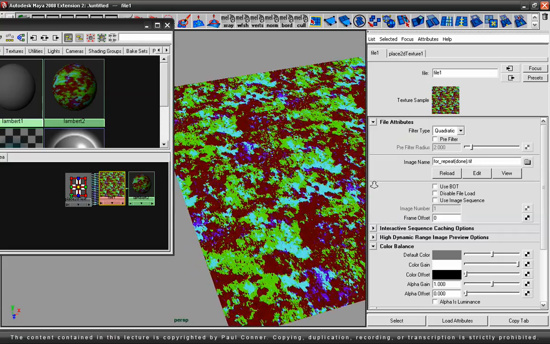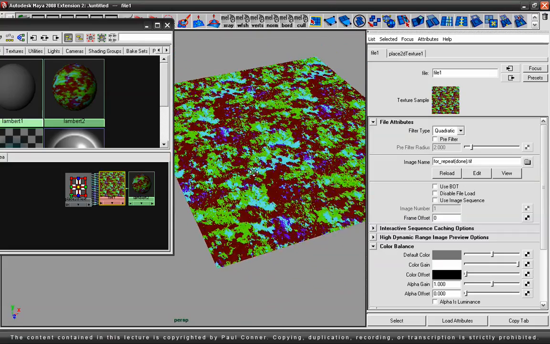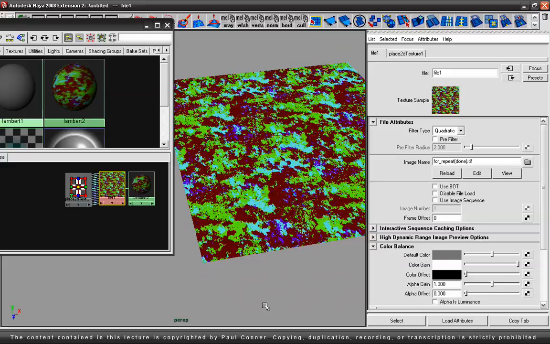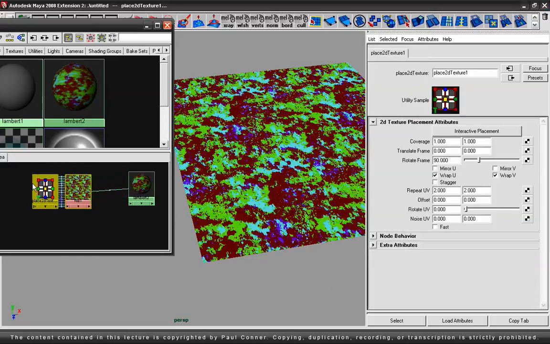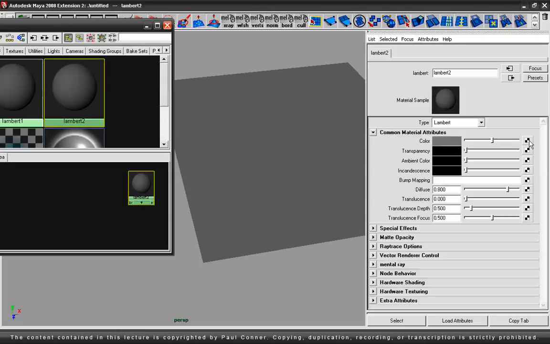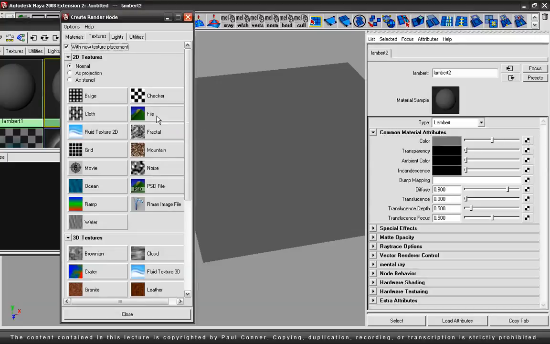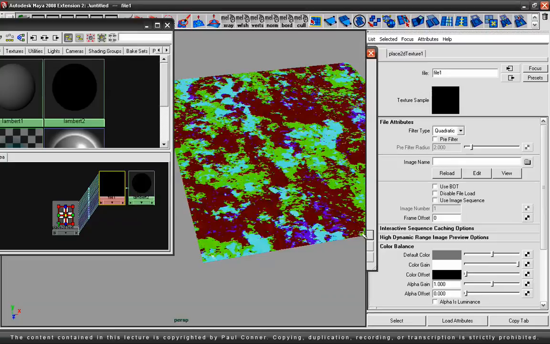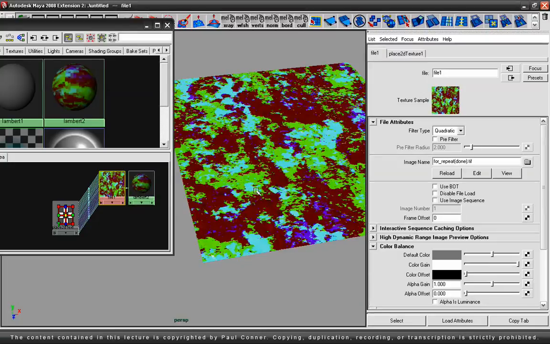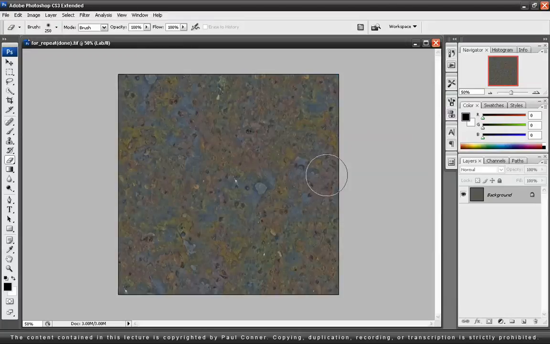And it looks like we've got something funky going on here. We may have to troubleshoot this a little bit. Let's jump back. You know what? First things first. Let's delete that and figure out what the problem is. We'll jump into File, and for repeat done. All right, so still looks a little strange. Let's jump back into Photoshop and see what we've got going on here.